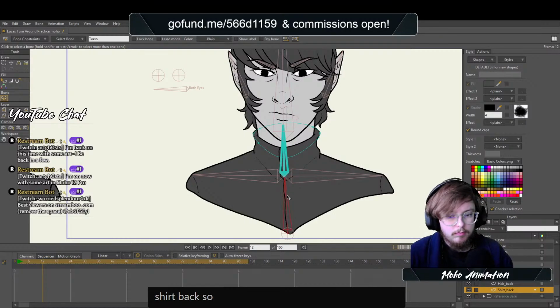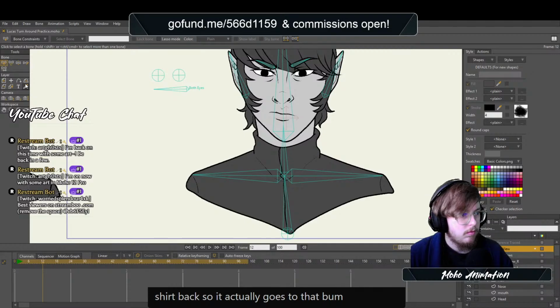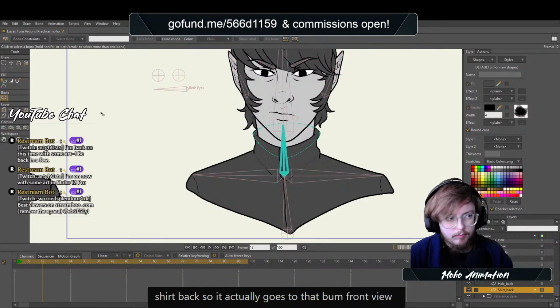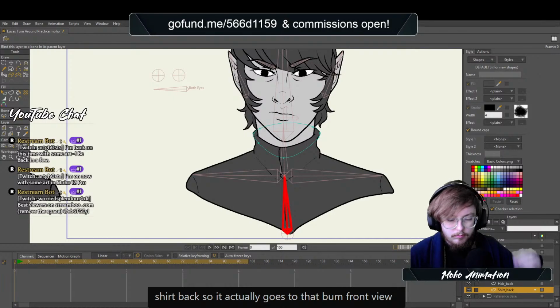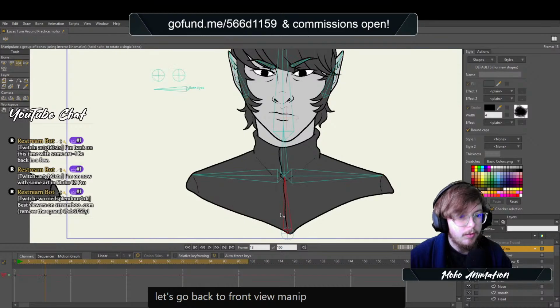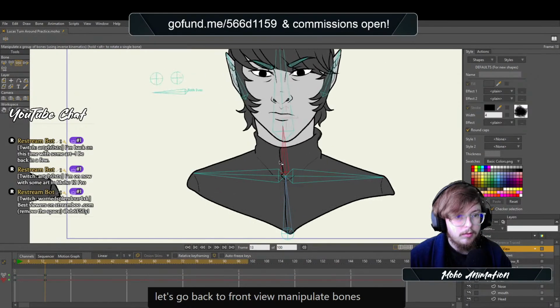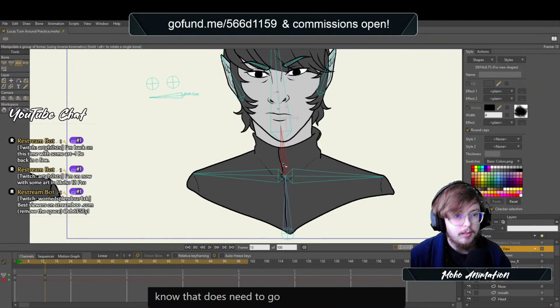So it actually goes to that bone. Front view. Let's go back to front view. Manipulate bones. Oh yeah, no, that does need to go with neck.